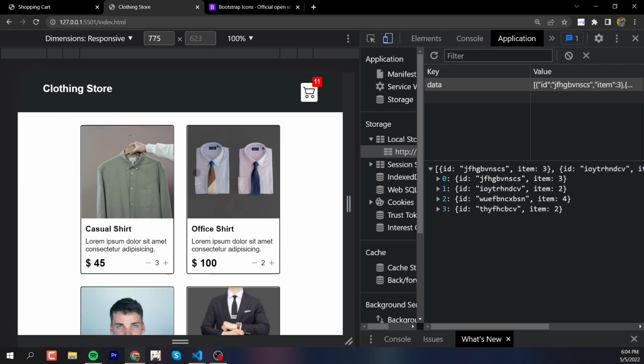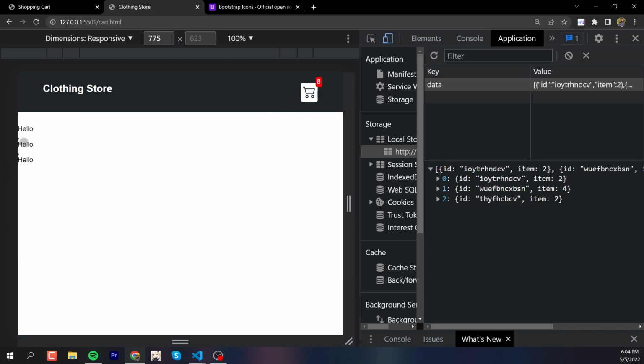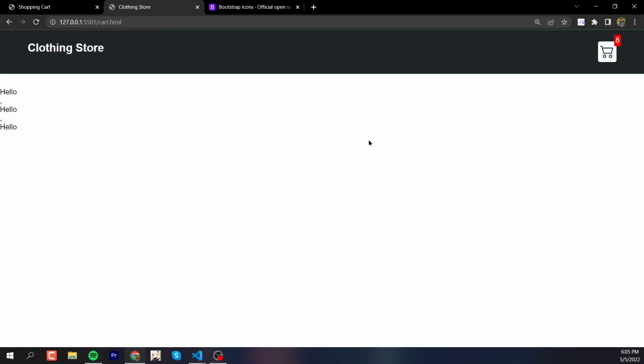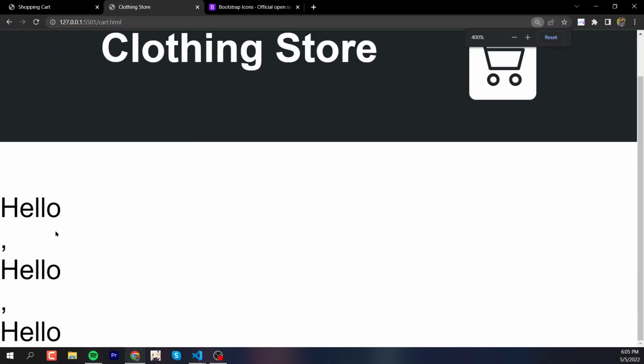Let's say that I'm gonna make something 0. I don't want anything here. If you go to the cart page right now, you can see 3 hello. Why is that? That's because we only have 3 items selected inside our basket. Now there's something strange here. This is a little icon. One second guys, let me zoom in. Do you see this uncommon comma here? We don't need the comma.